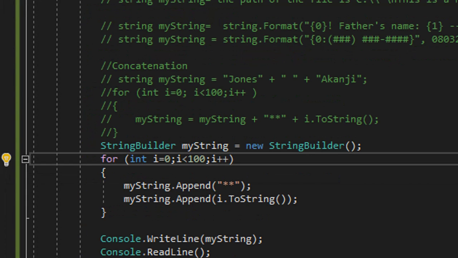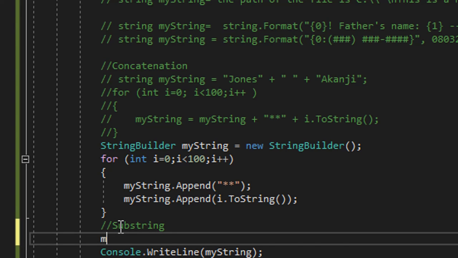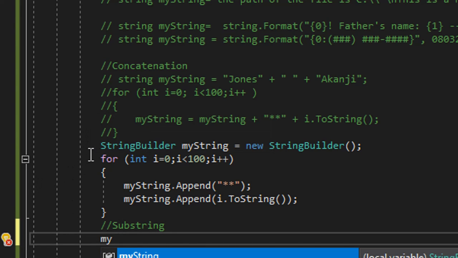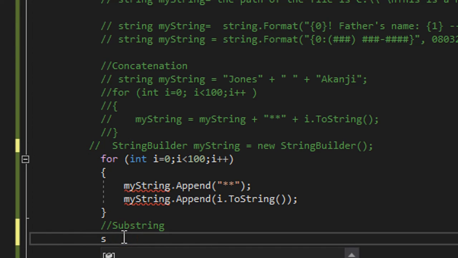So another thing I want to show you is substring. These are very, very important methods for strings. Let me create a string as usual.